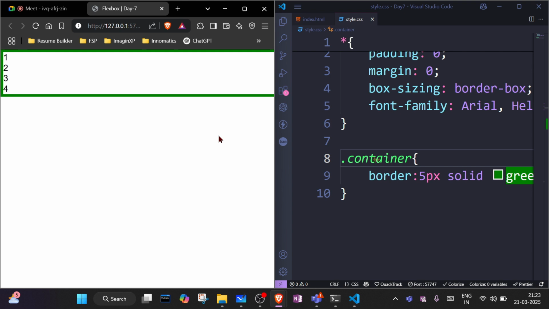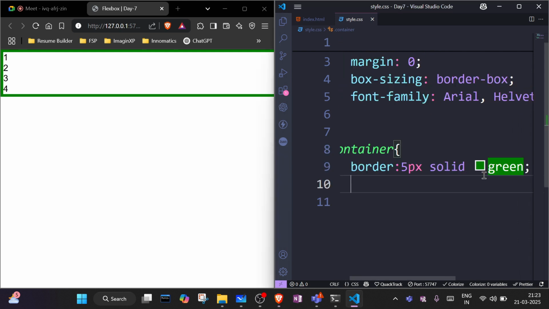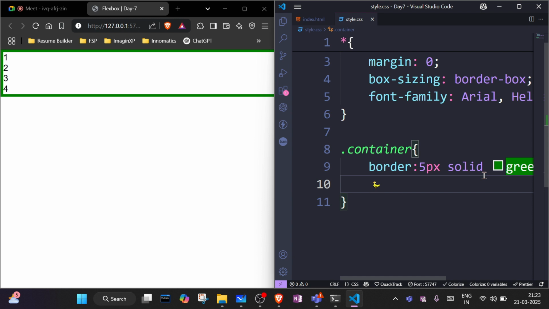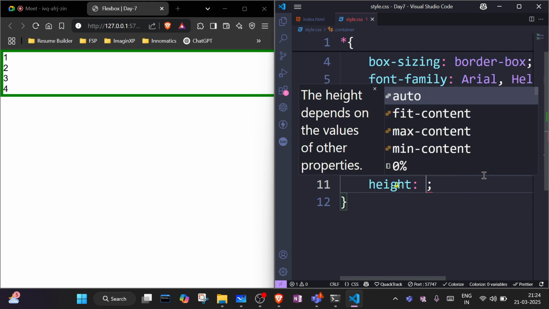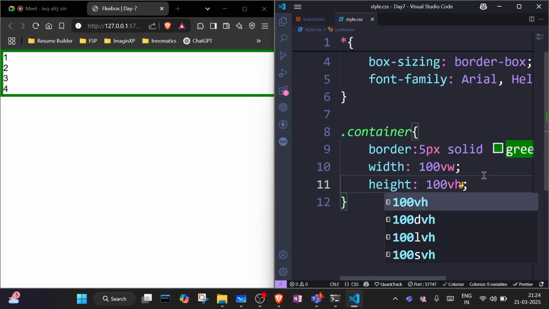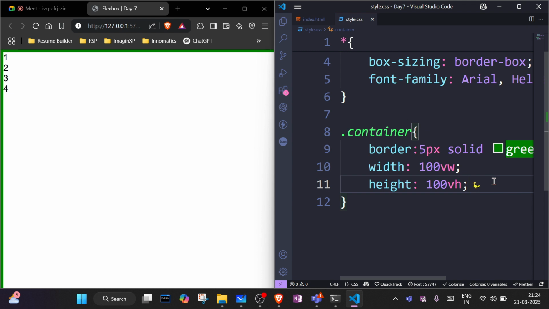Okay, so now it is coming. Okay, let's give the width and height of the container. So I'm writing here 100 VW, viewport width, and let me give height 100 VH. Okay, viewport height. So it is taking the complete viewport height.